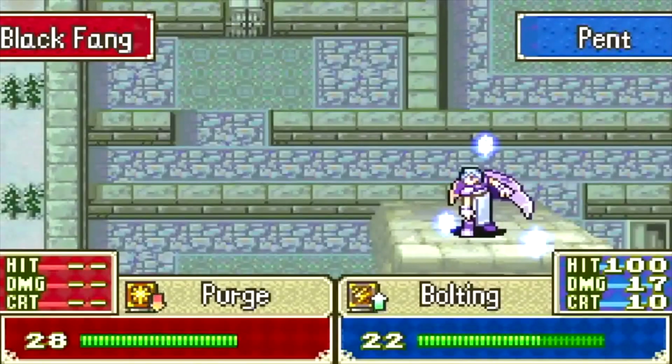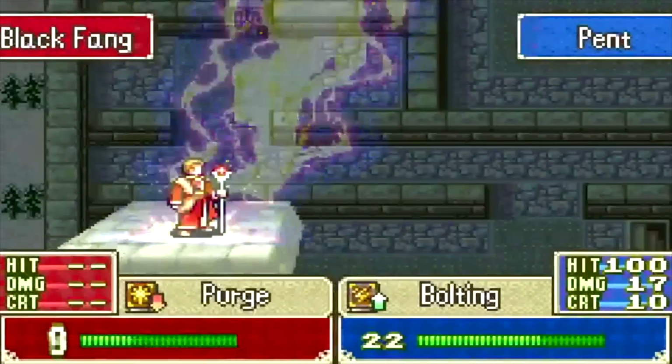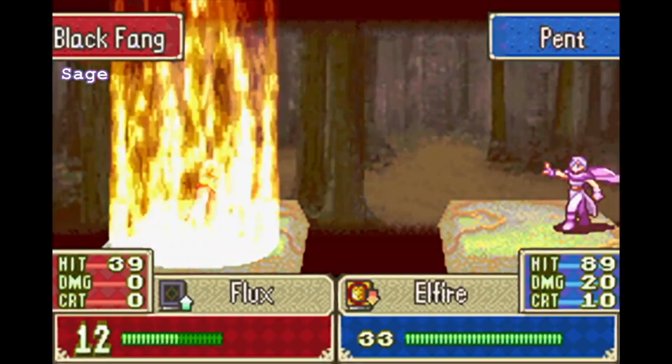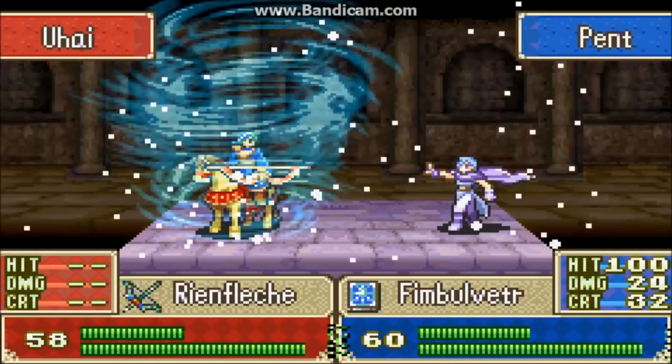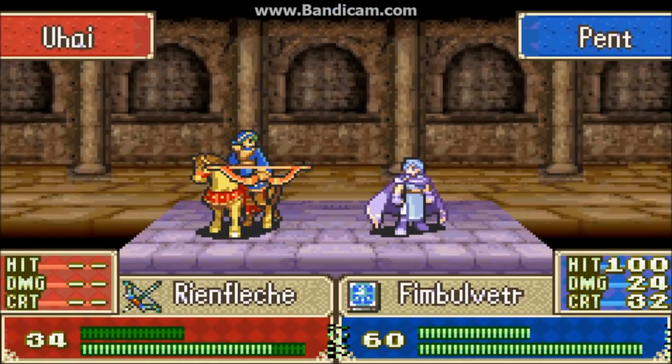Pent is a late game mage that is just hands down the best character. Despite his late game availability, Pent has no flaws whatsoever. He's a statistical beast capable of wielding the strongest tomes and staffs in the game from the get-go.